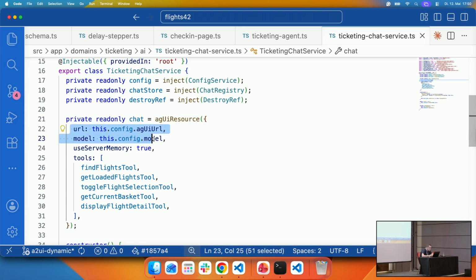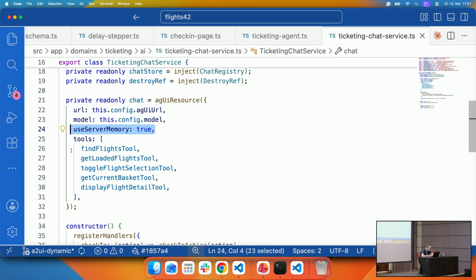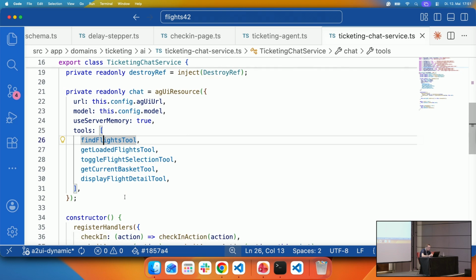I'm defining the URL and the model I want to use. I'm defining that there is some memory in the backend so that I don't need to send the entire conversation time and again there. And then we have some tools. Tools we have already seen to be executed in the front end.